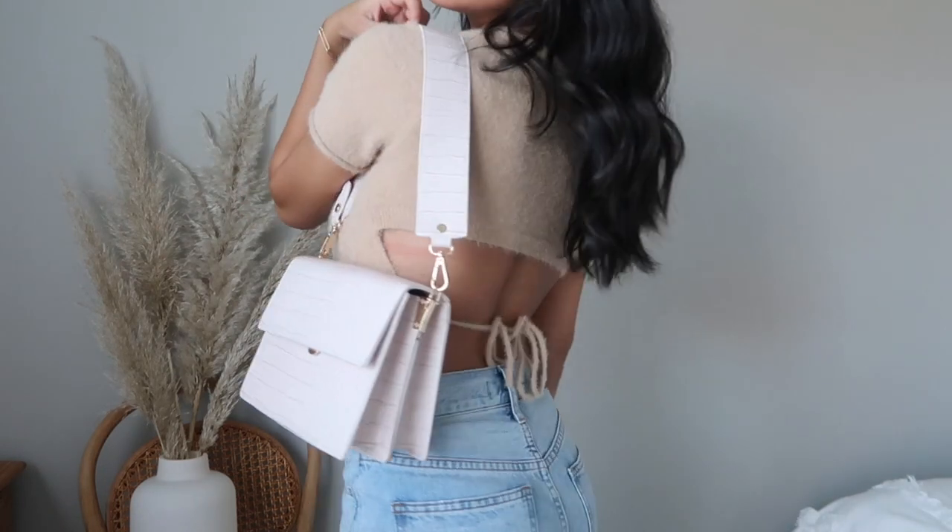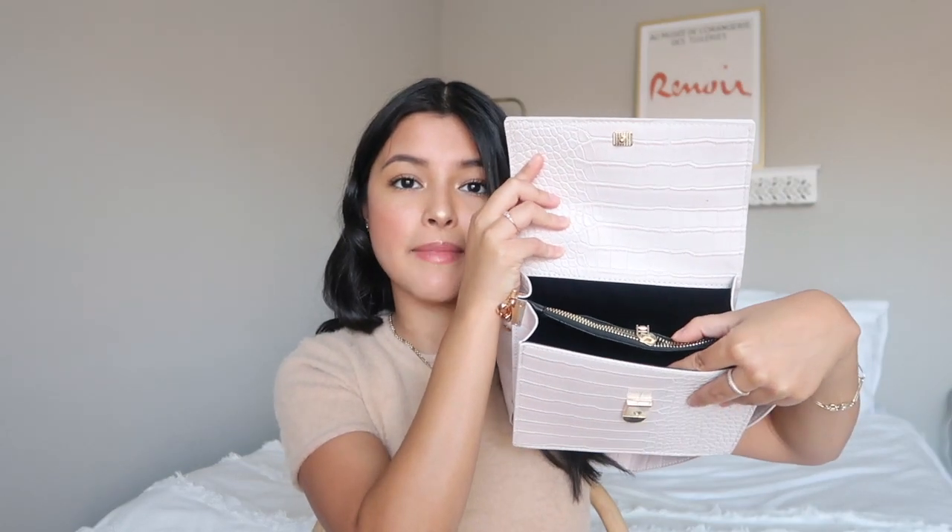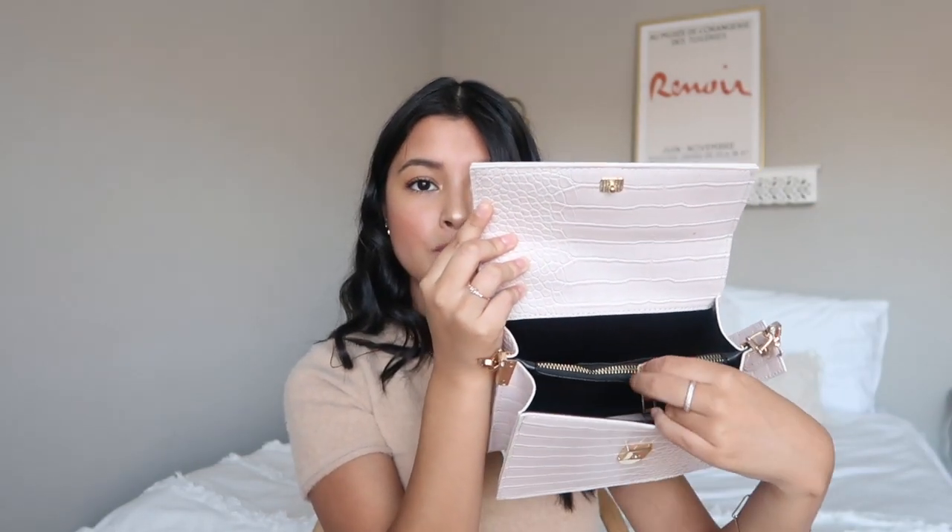I feel like small little bags are very in right now, so I got this one in white. I had already picked up a Princess Polly purse before and the quality is so nice — it's literally worth every single penny, it looks so high-end. It has a thick strap but also comes with a thinner one so you can make it a crossbody. It fits a lot — my wallet, a mask, and my phone, which is an iPhone 11 Pro. It has three compartments, and I feel like this is the perfect purse for all year round.